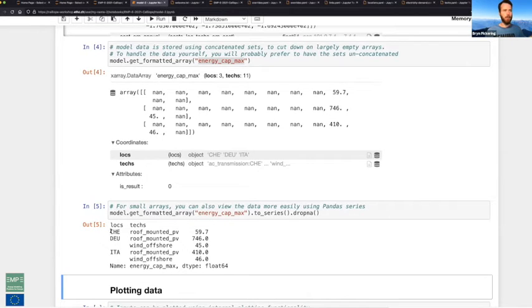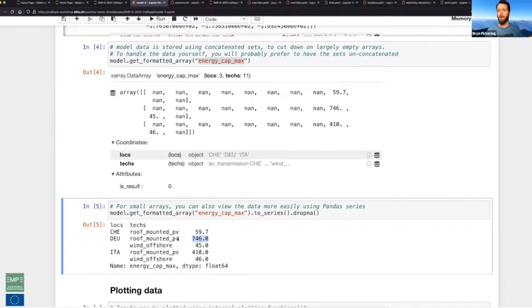So now we can see, okay, we've got a maximum energy capacity of roof-mounted PV in Switzerland. And we can look at these inputs both to just sanity check that it's loaded in all the information as we expected, but also if there's any numbers we might want to communicate with other people about our model. And it's restructured it in a way that is more concise than both the YAML file and the xarray dataset, because it's loaded it all in and pre-processed it for us.